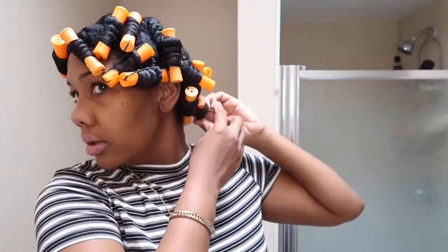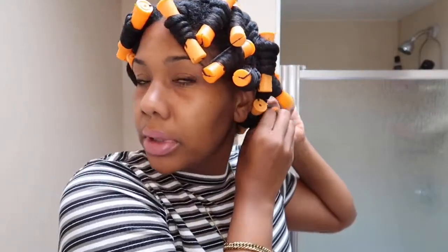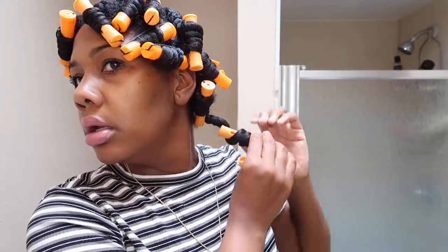Okay, y'all, I got my coconut oil, because you know you gotta have some kind of oil when you are undoing a hairstyle, just to try to reduce that frizz, add a little extra shine. Get into it, all right? Okay, so let's start with, I always like to start with the back.